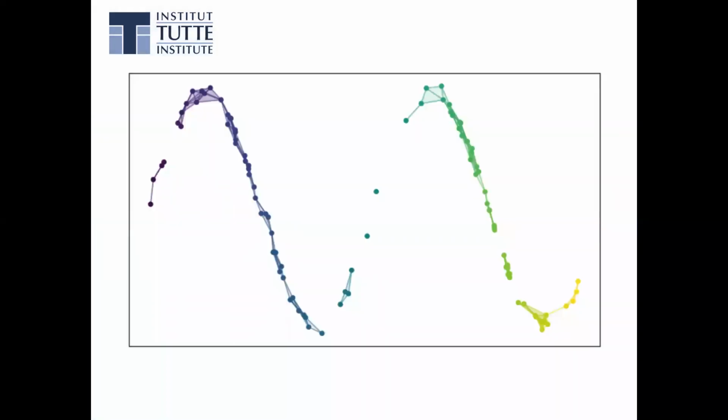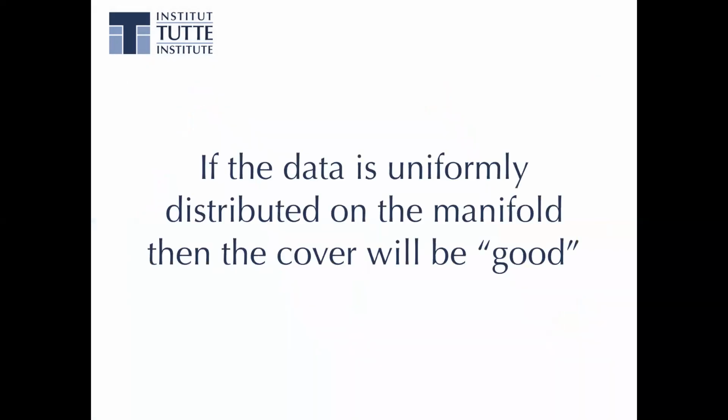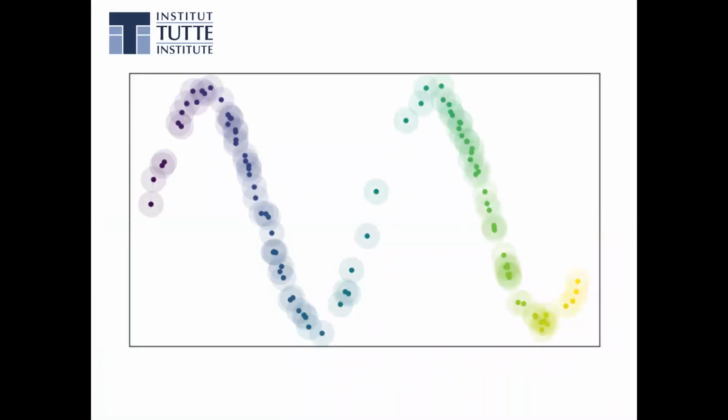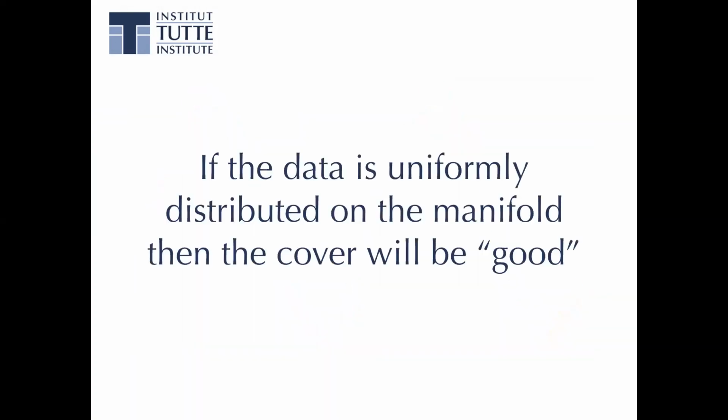So here was what we did in our first example with those simplicial complexes and the nerve theorem, and it wasn't quite working for us. Why was that? Well, in the end, if the data was uniformly distributed on our manifold, then we'd actually get a good cover. If we go back to way back here, I said this was a cover of the space, but if you mentally draw in that sine wave, some of those open balls are not actually covering the whole space that the sine wave is drawn on. So we're not covering the whole thing.